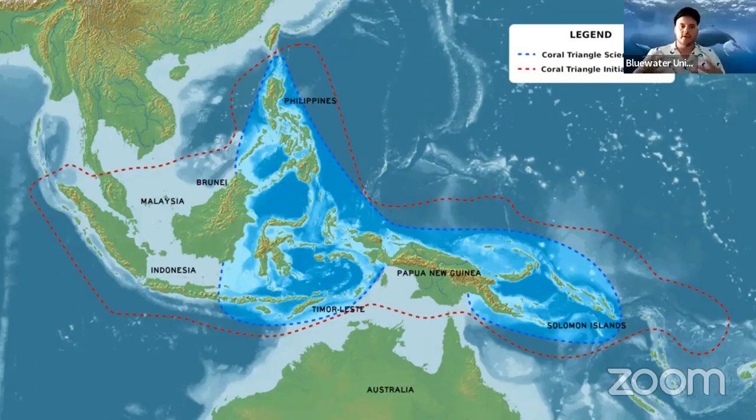Raja Ampat and the Coral Triangle are the same way. So speciation occurs here, and it starts to branch out across the Pacific and Indian Oceans from Raja Ampat. So you see a lot of the same species across the Pacific, but you see less variety than you would in Raja Ampat. I like to say that, and I think Mark Hatter, one of our trip leaders, told me this, but you see a lot of one species in other places.